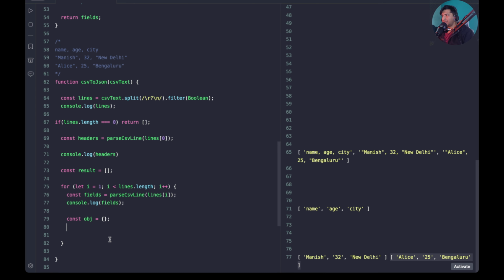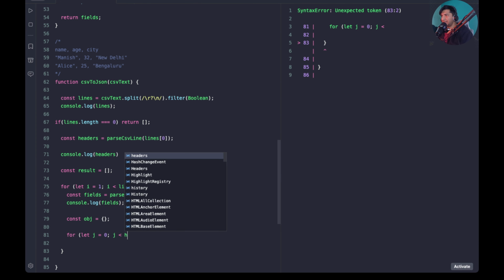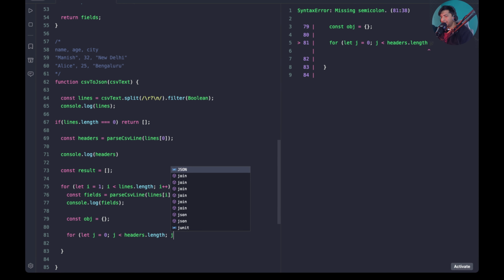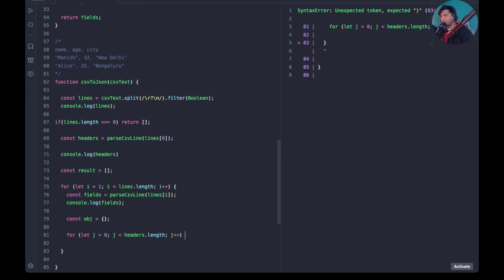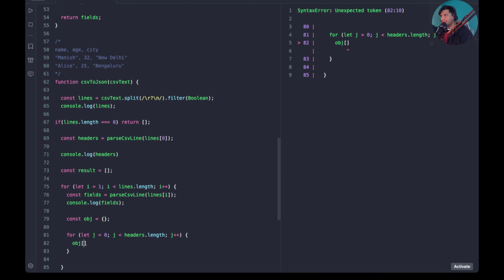So what we do here, for let j equal to 0, j less than headers dot length, and j plus plus. In this loop, in the object, grab the header data.